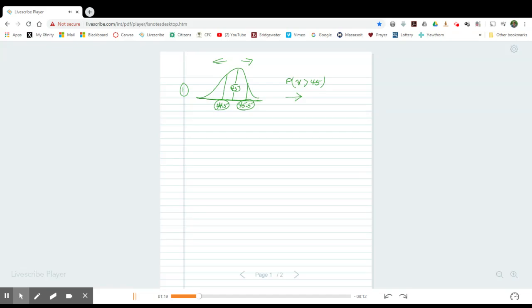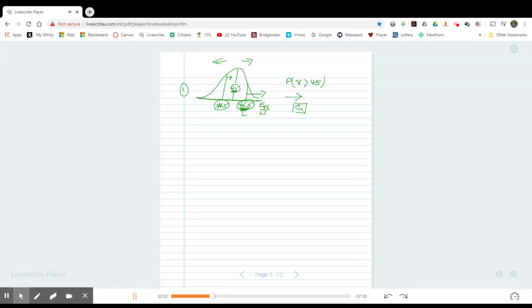Well, to answer the question: does more than 45 include 45? No, it doesn't. More than 45 does not include 45, so I very well can't start here at 44.5 because I would include 45. So what I've got to do is start at 45.5 and go to my right. If I wanted the exact area, this would be my lower limit, and this would be my upper limit, E99. But that's not what he wants. He asked the question: is it to the right, to the left? It gives us a value, right? So I'm starting at 45.5 and going to my right. So obviously that's letter C.